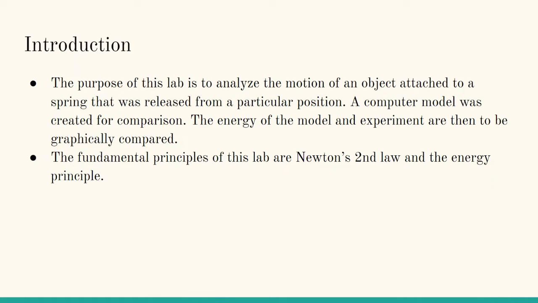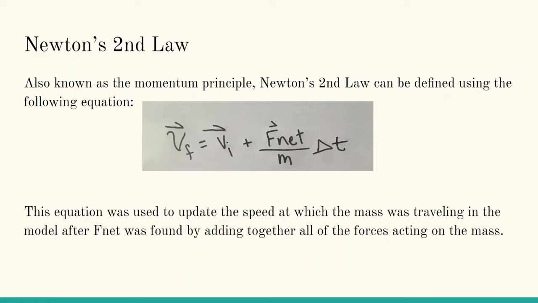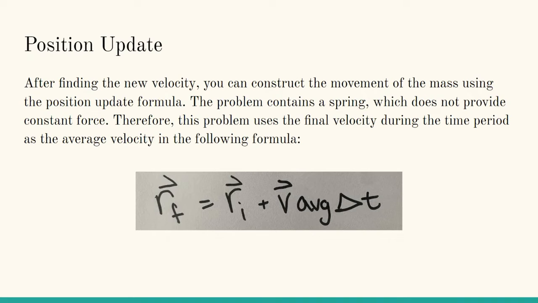The fundamental principle of this lab is Newton's second law and the energy principle. Also known as the momentum principle, Newton's second law can be defined using the equation shown below. This equation was used to update the speed at which the mass was traveling in the model after the net force was found by adding together all the forces acting on the mass. The position update formula is used as well. After finding the new velocity, you can construct the movement of the mass using the position update formula.